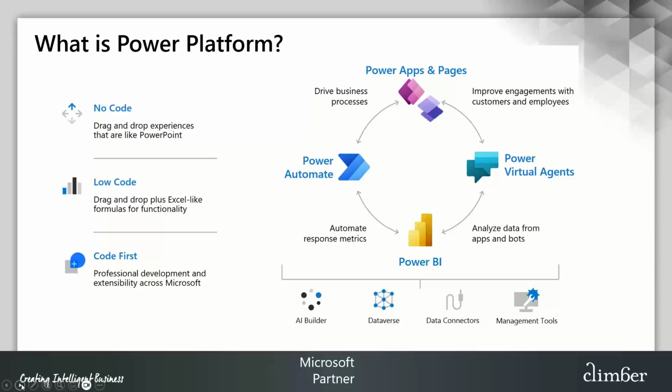So Power Apps is low-code, no-code ability to drag and drop objects to build an application just like you would a PowerPoint presentation. And the Power Automate is for shuttling the data from those Power Apps to various different systems. So it could be some legacy systems or some core systems that you've already got, or via Office 365 to notify people that something has happened within a Power App.